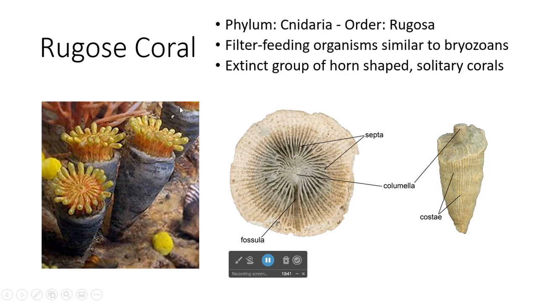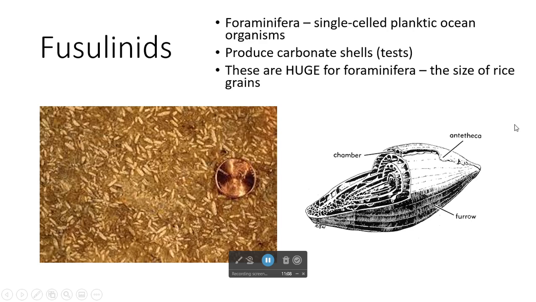There's a reconstruction of this extinct group shown on the left. You can see the solitary horn-shaped coral and the organism coming out of it, kind of like a sea anemone, you might imagine them like. And then on the right is a fossil of these rugose corals. So they have this very distinct horn shape, cone shape, and then if you were to look at them from the top down, they would have these nice septa. So that's something else you might see in the Schramm Park rocks.